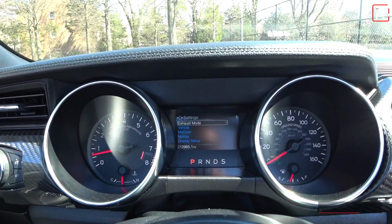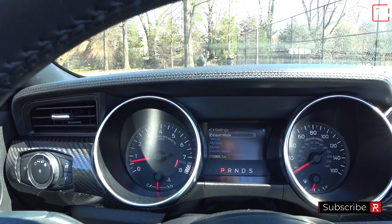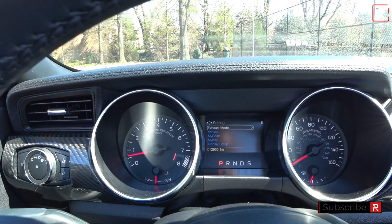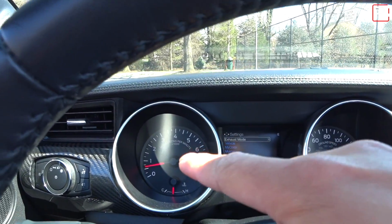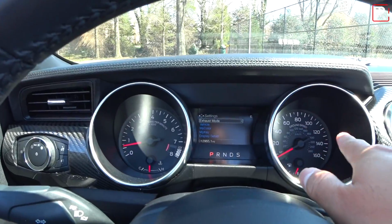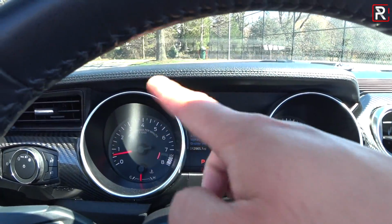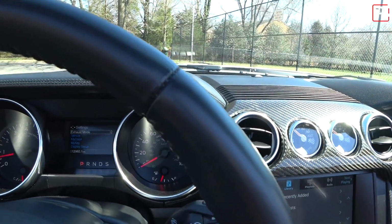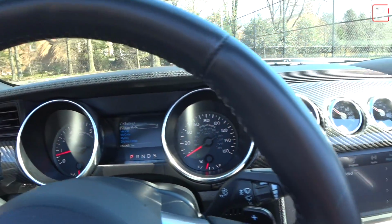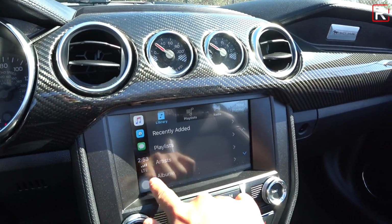These gauges, these are the standard gauges. If I had the 401A upgrade package, it'll include a 12-inch LCD display that's customizable, which I've shown you guys on the Bullet. This to me looks a little bit dated, but I do like that they haven't really changed it. I do like how they kind of reference airplanes in here with the ground speed over there, the toggle switches here and there, the circular vents. It's a very nice looking cabin, if somewhat dated in terms of the tech if you guys don't go for that LCD screen. This also looks pretty old.